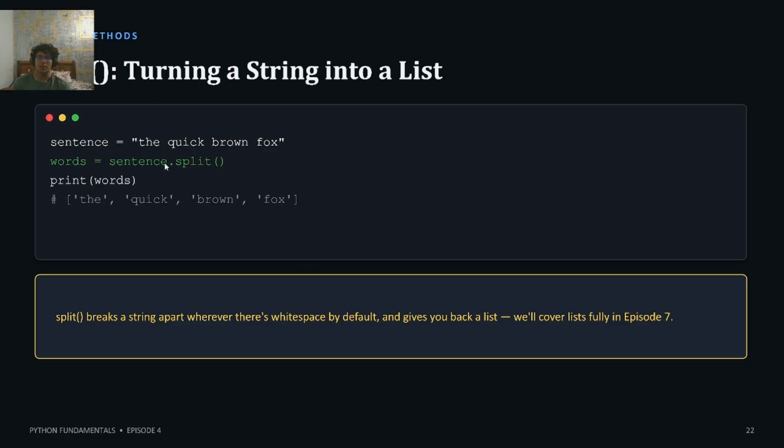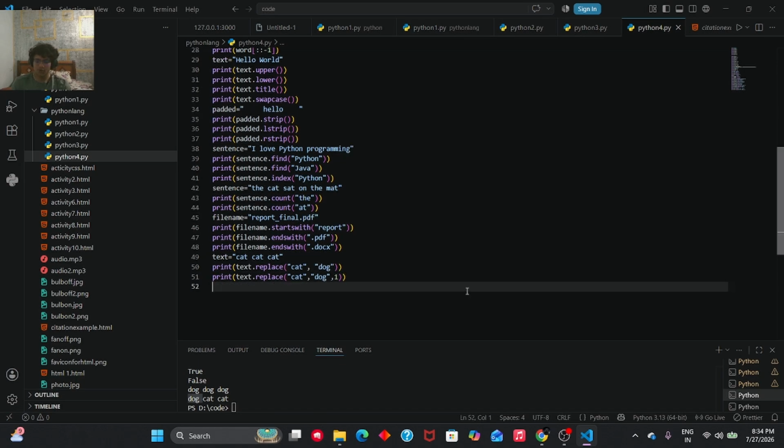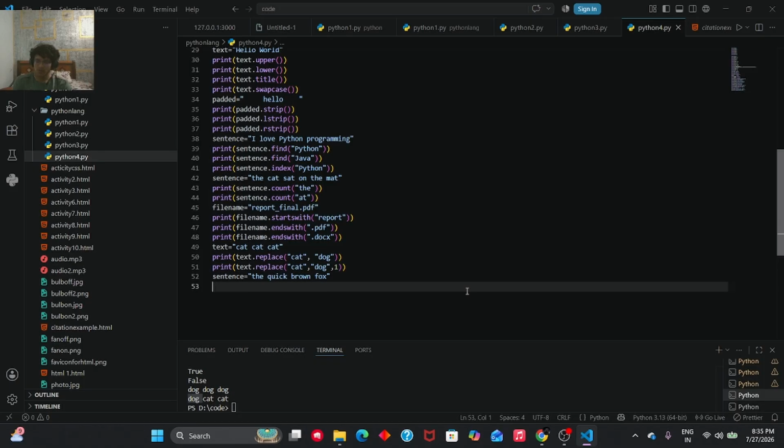Let's take this example only. Sentence: the quick brown fox. Now let's see.